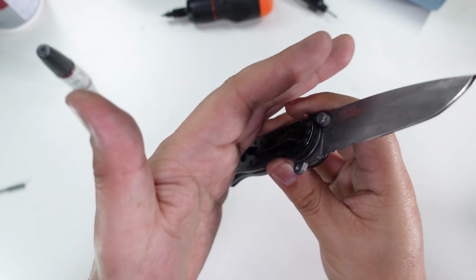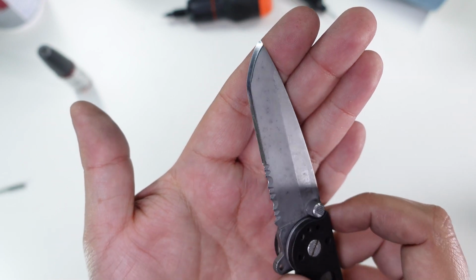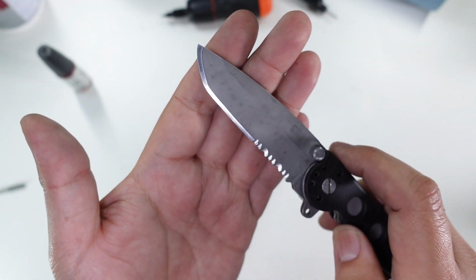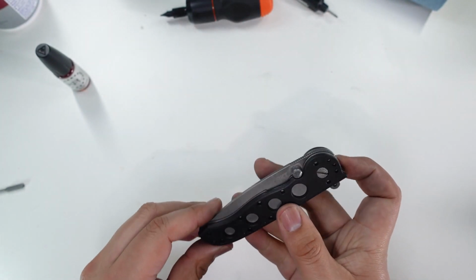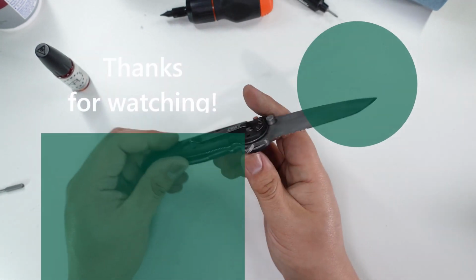Now I had to remove a fair amount of metal to get the edge sharp again, but I did manage it. But essentially, knife is as good as new as it could possibly get. So back in order. Cool.